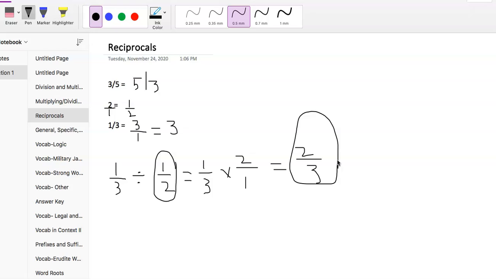And there is a whole other video on dividing fractions and how to divide and add and multiply and subtract fractions. That's a whole other section in the app. But we just want to show you why you have to know how to do reciprocals, right? So right now we're just focusing on being able to convert fractions into their reciprocal. And once you're good with that, you're good to go on the section.